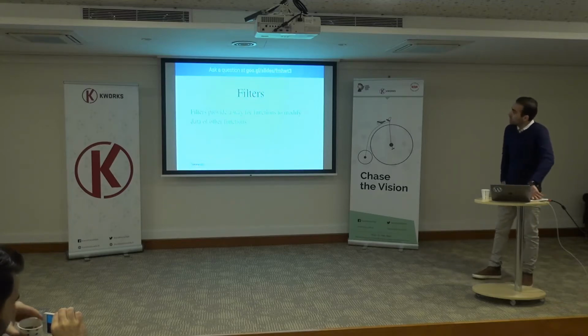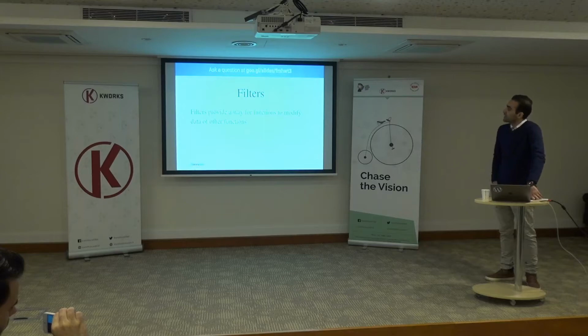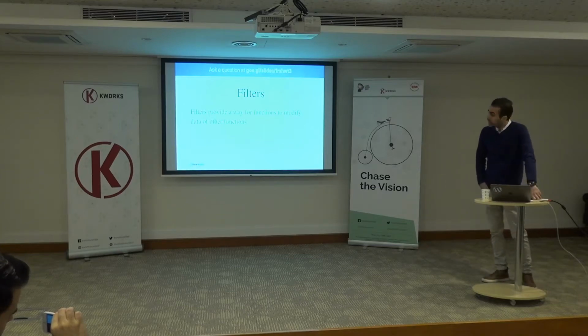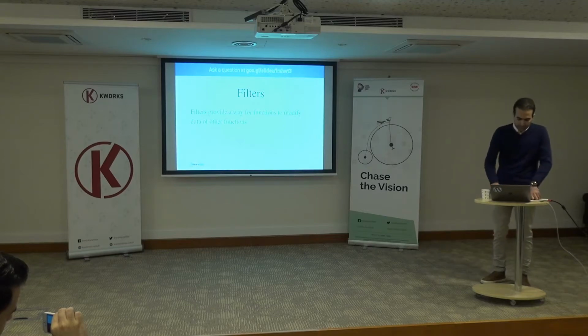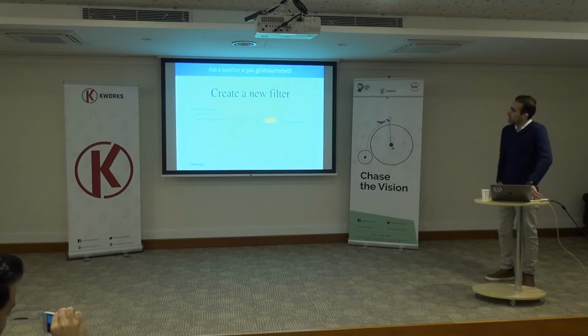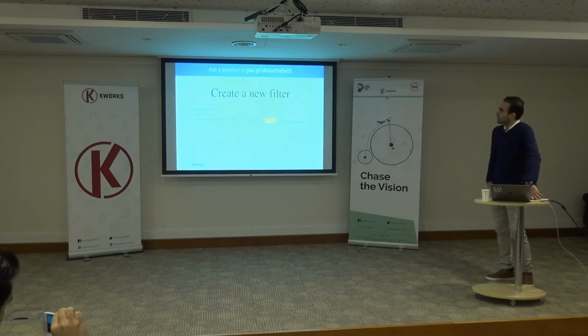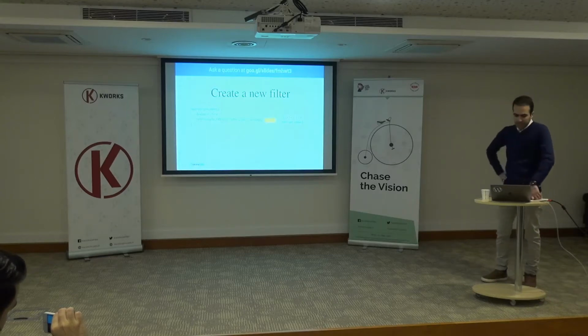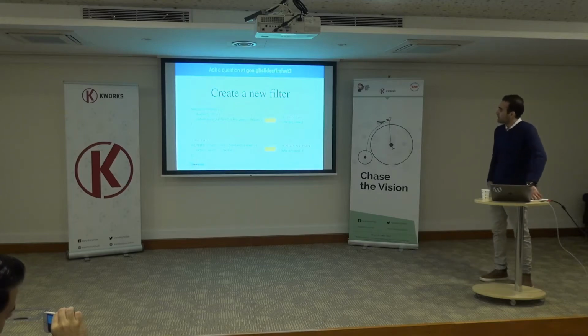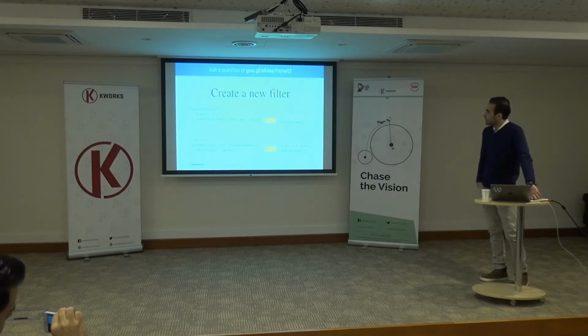Filters. Filters provide a way for functions to modify data of other functions. Let's see a real example. Here we have a function whose output is Sarah. Look at this function. The output is Sarah. And we can change the output of this function with apply filter, and the output will be changed to hello Sarah.